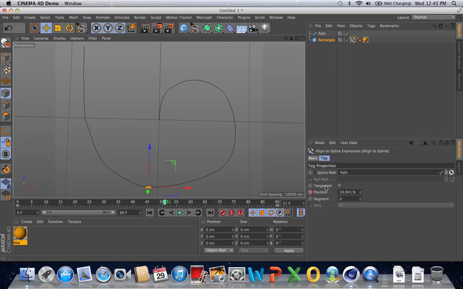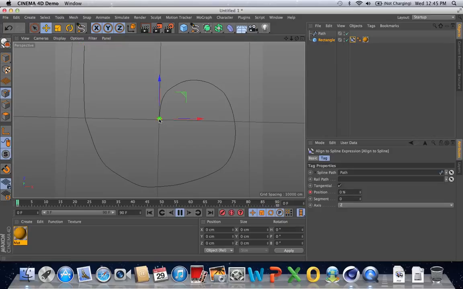You see this tangential box right here? Check it. And now, let's drag it to the beginning. Now you can see that the cube is changing direction according to what direction the path is going in at that instant.